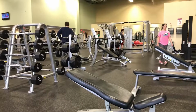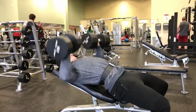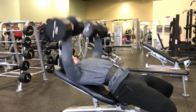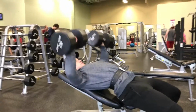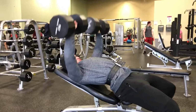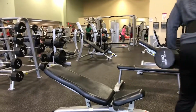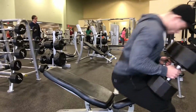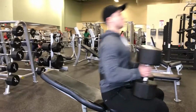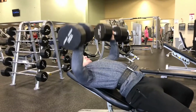So after the 70s, I think I started my first set with the 90s. I'm not sure, and I could learn from this video too, actually. As you could see, my lower back is not really pressed onto the bench there, which is not ideal. What you want to do is make sure that it stays pressed right on. My day today called for 4 sets of 6. So after those 70s, I went to the 90s, and now I'm at the 100s for 6 reps.